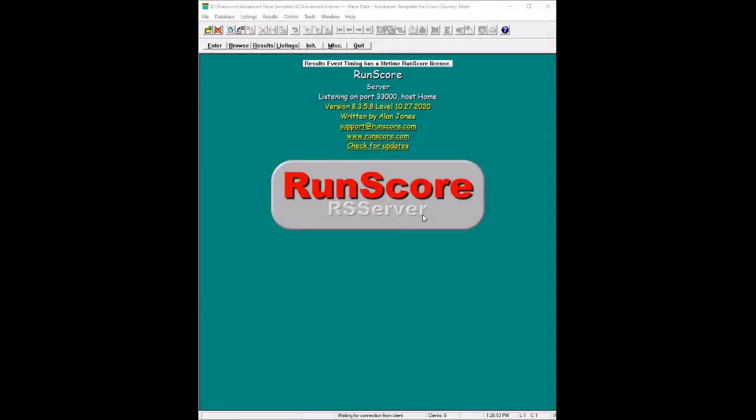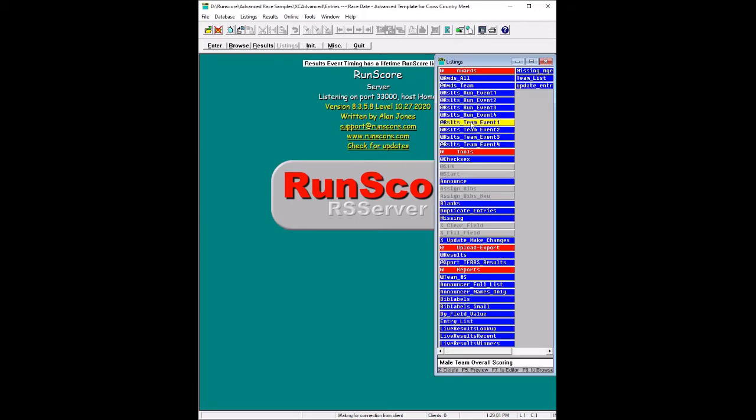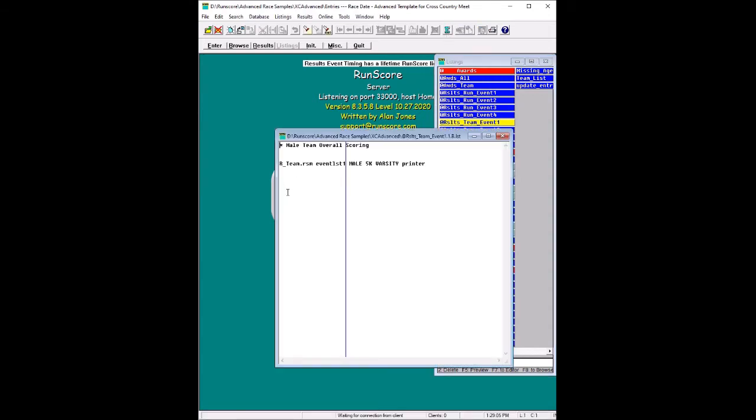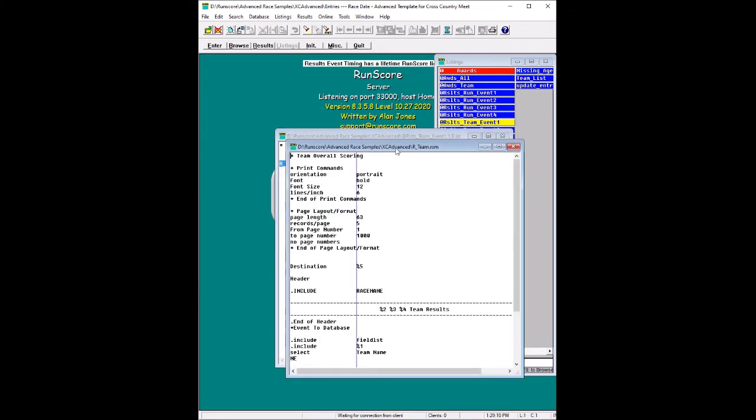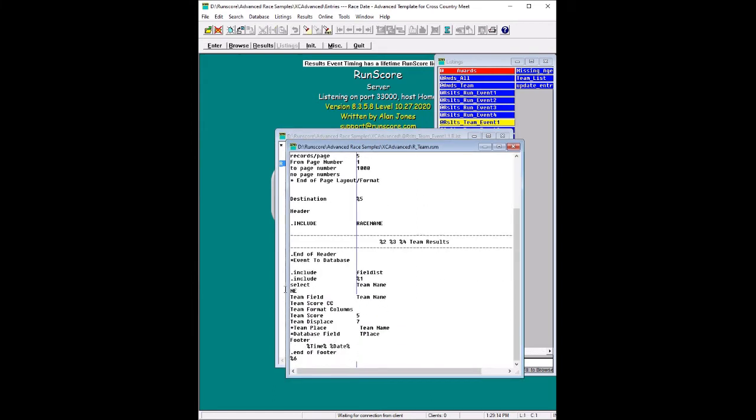Now let's quickly look at those samples in RunScore. We've entered the cross-country advanced, looking at listings. Team event 1, we'll edit that. We look at our team, edit that, and you'll notice we have our normal formatting for printing, everything else.